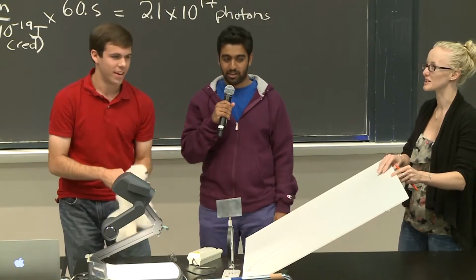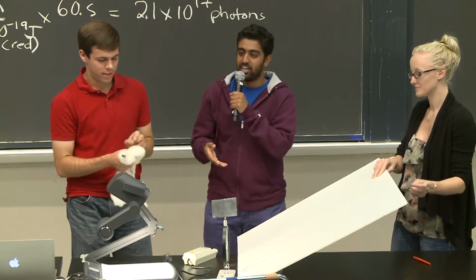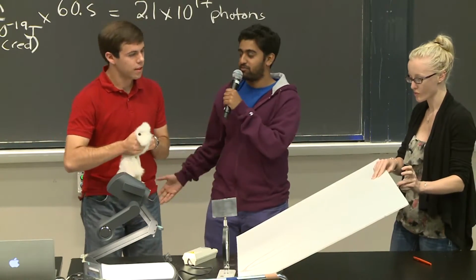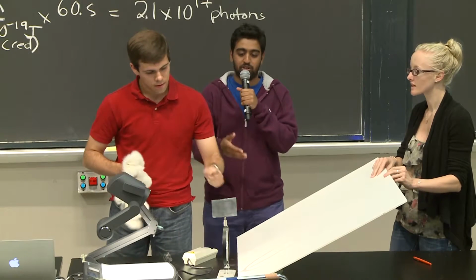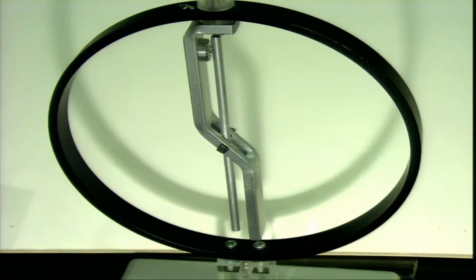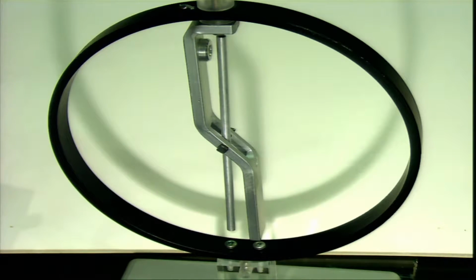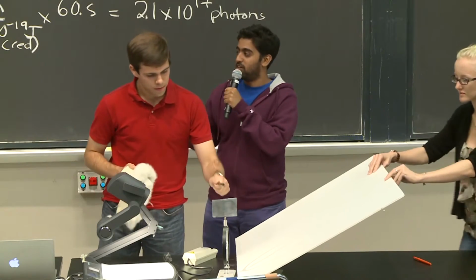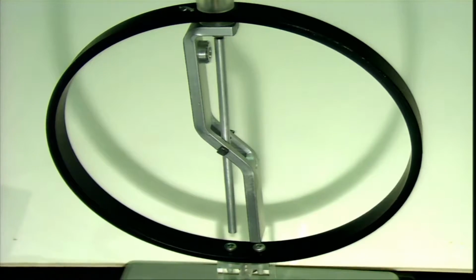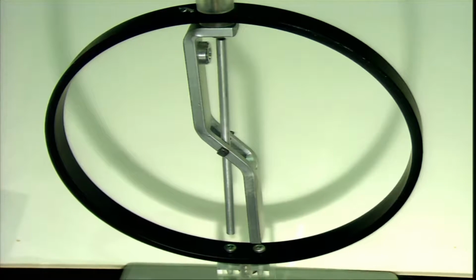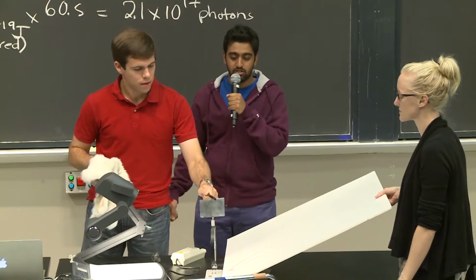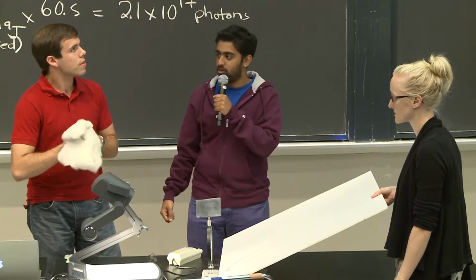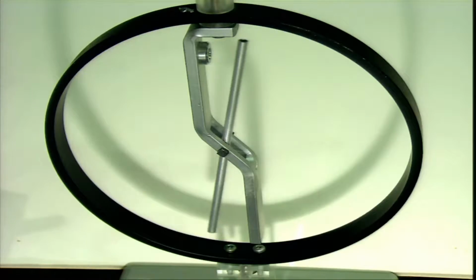So maybe we can charge it up again while I talk about it. The UV lamp obviously has enough energy in each of these photons. So when you shine that light at the metal, you have the electrons on the surface which are being ejected, and if those electrons get ejected, then the whole system becomes neutral. If the system becomes neutral, then that rod can go back and no longer feels a repulsion because the two parts are no longer negative. So once we charge this up again, maybe we can go to the other side. And I think it's good. Yeah, that's good.